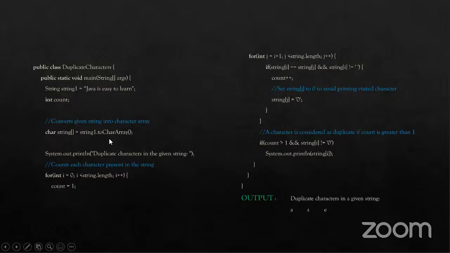So this is our program. First we are converting the string to a character array, and checking whether each character is duplicating or not using two for loops. If it is duplicating, we set that character count by 1. If it is not, we set it by 0. If the character count is greater than 1, it means it is duplicating, so we just print these characters. This is the program for finding duplicate characters inside a string.